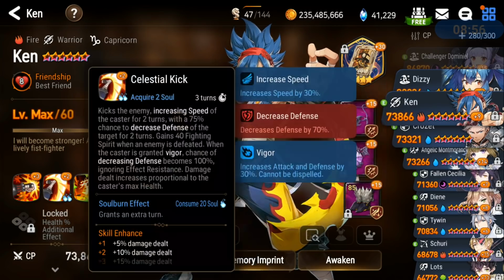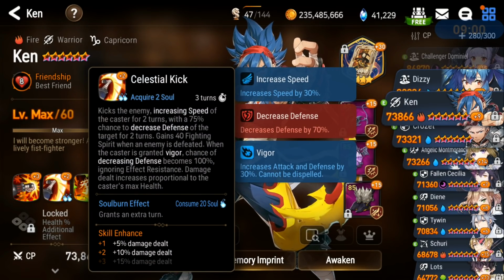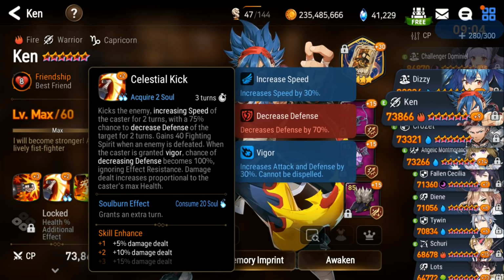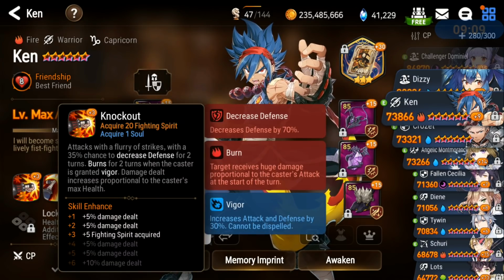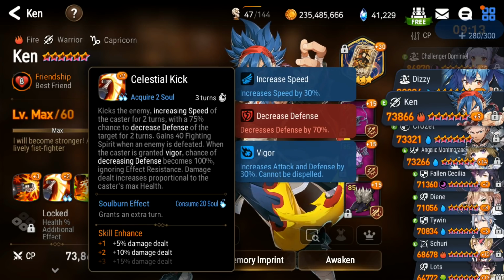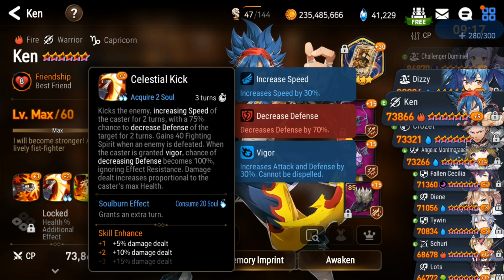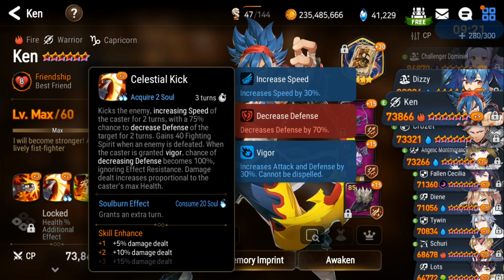It cannot be dispelled. And when he has Vigor, he actually ignores effect resistance when it comes down to landing defense break with skill 2, which is very, very strong. I mean, it's pretty crazy. Like he's got a very reliable defense break in his kit, skill 1 and skill 2, plus the ignore effect resistance when he has Vigor. That's really powerful. Increased speed as well, that's great.